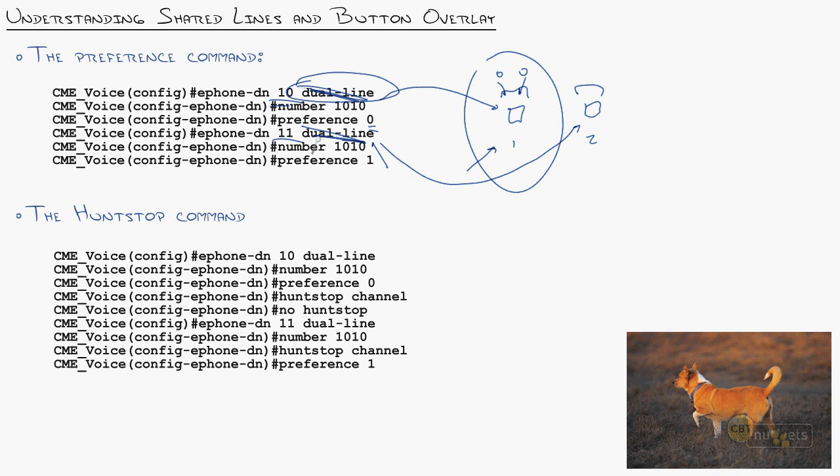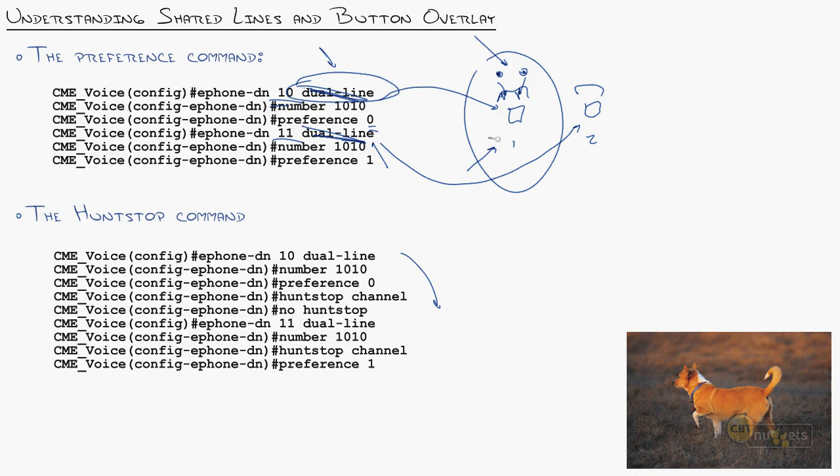Okay. Now, what's this story? This one right here adds a little bit more by using the hunt stop command. What this does is keep the dual line capabilities, because remember, dual line is more than just how many calls can you receive. Dual line is what allows you to transfer, what allows you to do conference calls, what allows you to make another outgoing call on that same line. So a lot of times you don't want to kill the dual line capabilities, but at the same time you don't want 2 active calls coming in. Maybe this guy, he's a stress maniac, he can't handle it. I only want 1 call. I'm kind of drawing like this mean-looking alien here with fangs, and I don't know where that's coming from. But you only want 1 active call on that phone at a time.